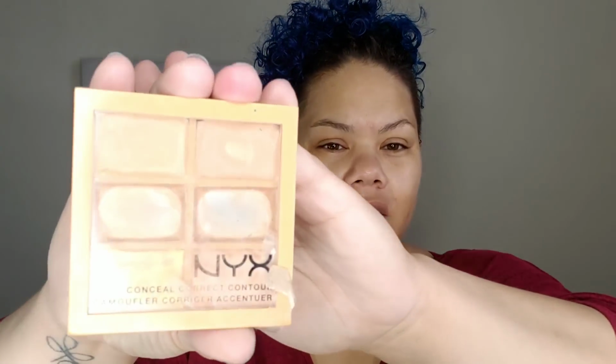Okay, so I'm gonna go ahead and start off with this NYX Conceal and Correct palette. My skin has been acting a little crazy. I'm pretty sure I know what it is though. My husband and I have just started this, well, it's been a week and I am dying. It's just a fruit vegetable water cleanse. So I feel like this is just sort of my skin purging itself. And actually these are just, you know, marks. They're not really active breakouts, but I know it's not a normal breakout because I never really break out up here on my cheeks. So it's this damn diet or cleanse or whatever you want to call it.